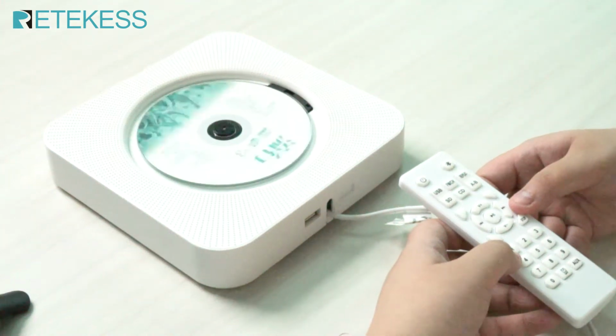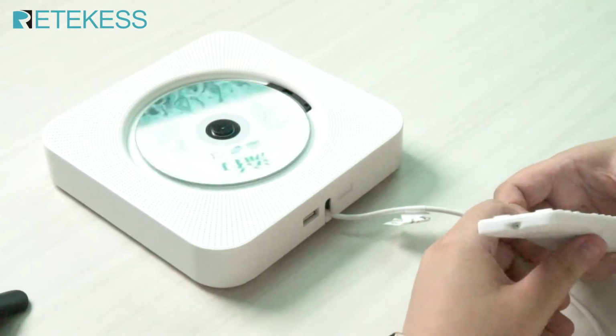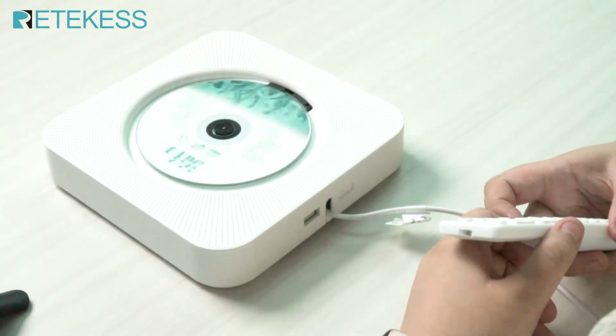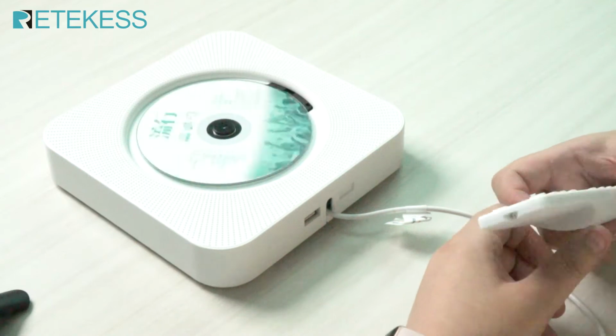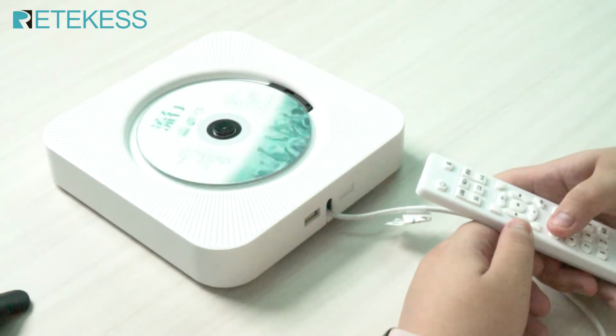The biggest feature of the wall-mounted radio is that it can be controlled by remote control. All the functions of TR609 can be controlled by the remote control. The maximum control distance is 16 feet.